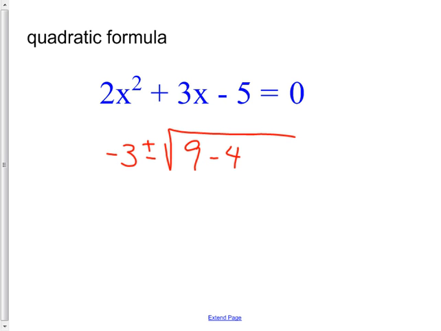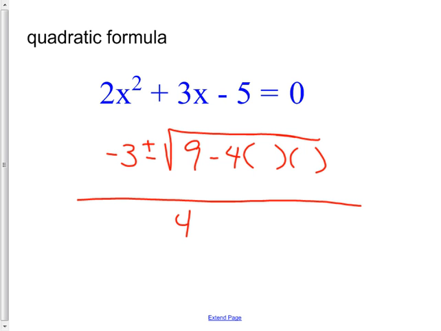I never try to do the whole square root in my head. I hope you don't either. Because you're really likely to screw it up, because there's multiple signs, there are 4 numbers that have to get squared and multiplied, and then you've got to put it all together. So then go back and put in A and C, and now look what's underneath the root.